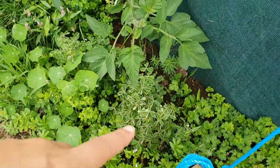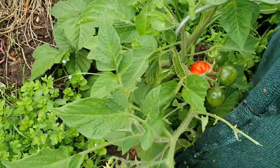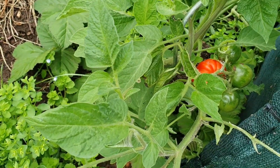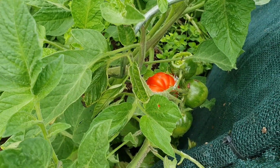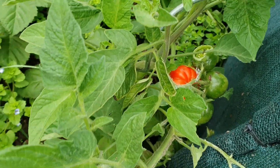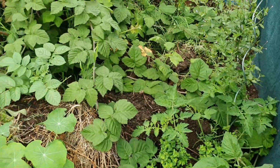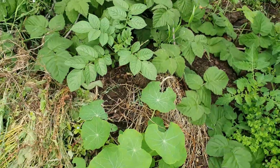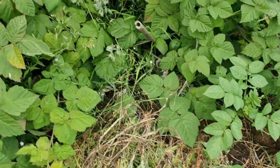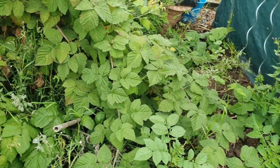And we've got the red ochre here. And these are my outdoor tomatoes. And a slug has climbed up and eaten one of the green ones. That red one looks okay. I did plant some courgettes here, but it looks like they've died. I'm just not doing well with courgettes this year.